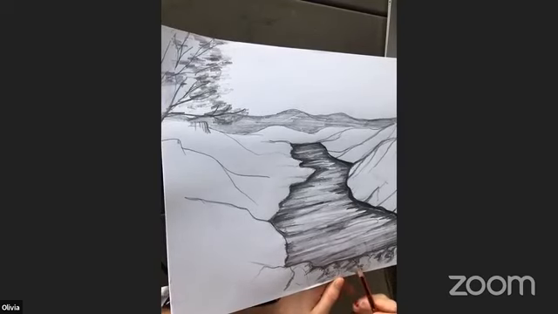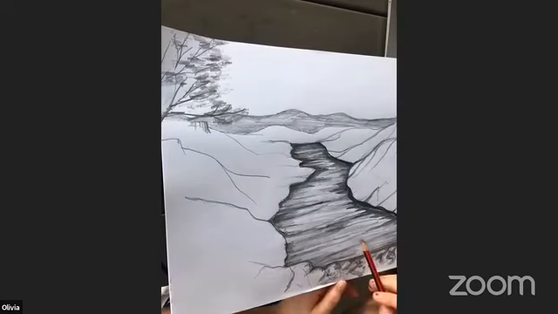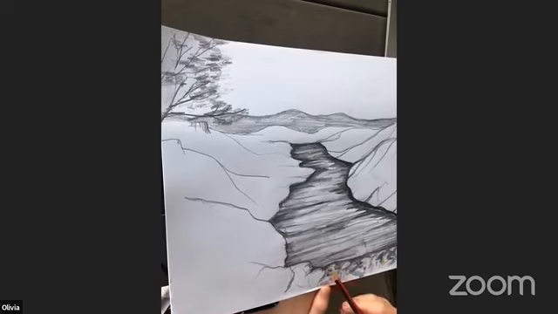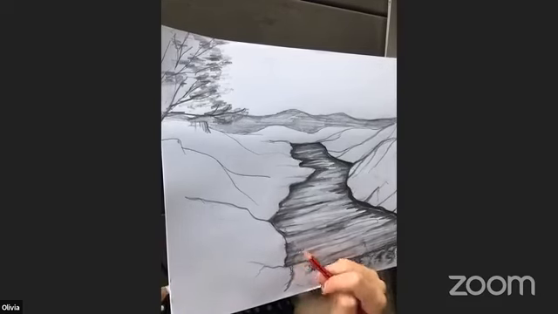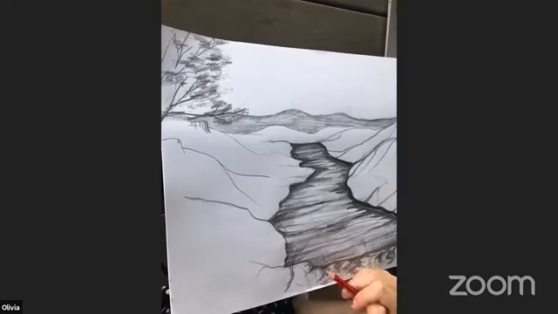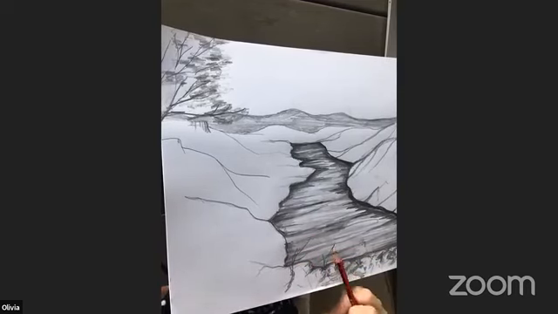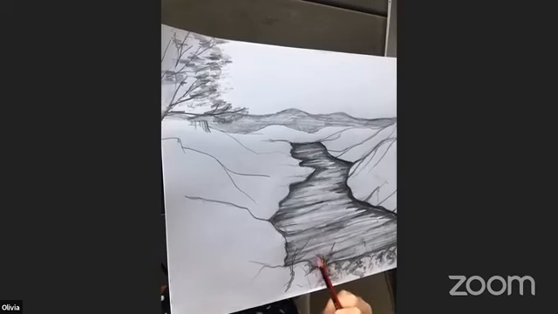You can add some extra, add some more detail. You can add some leaves if you want, maybe some really small ones at the front. But we really don't need too much detail in a landscape as a whole, more just the shapes. You can really come through and add some more branches if you want at the front. Some more trees.